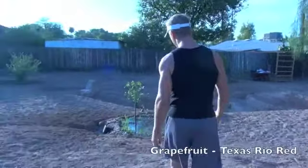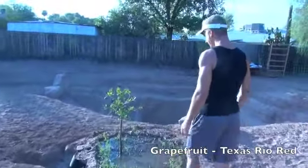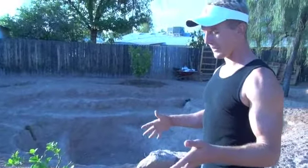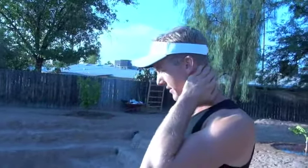This is a grapefruit that almost died. And I mean, it was fried. Arizona heat, this is 2011, in the summer it was so hot. We had 120, we had 118, it was just relentless. It's 105 and it's almost October the 1st. So this guy lost everything.